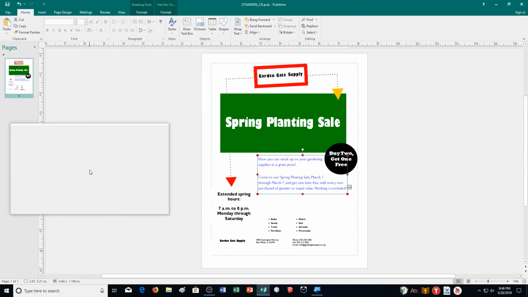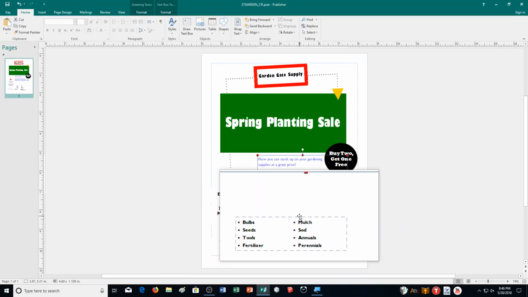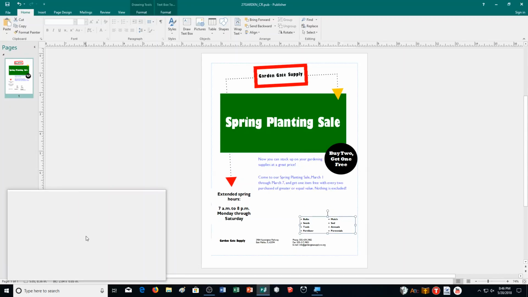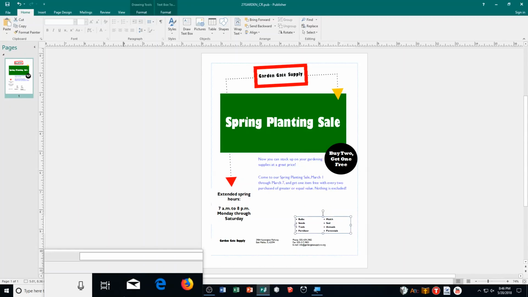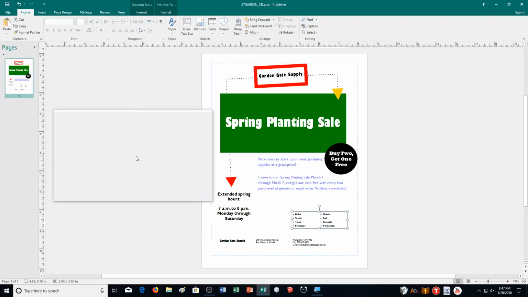About right there will work just fine. So that one should end up there, and then I'm going to put this one about, I'm going to move it here. It's going to be easier for me to move with the arrow keys. Put about right here for right now. So this is how it should look for your movements here for the document.